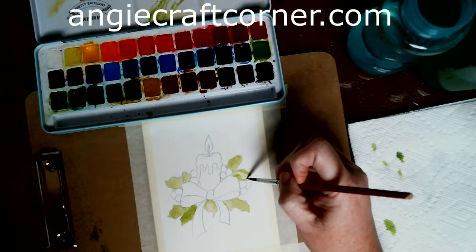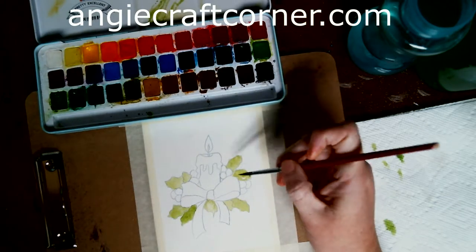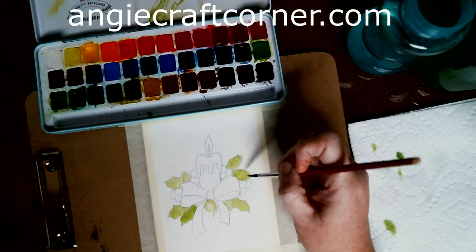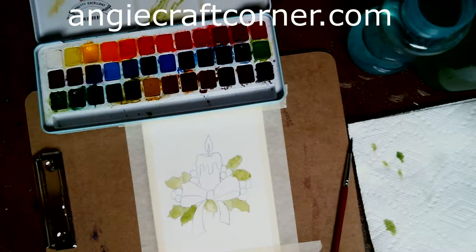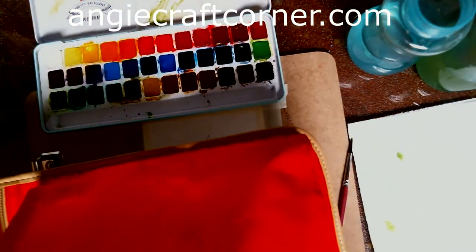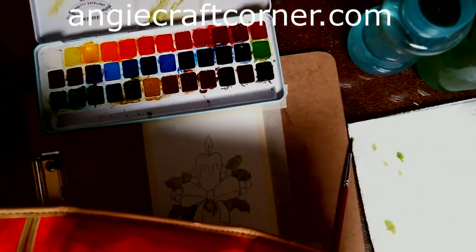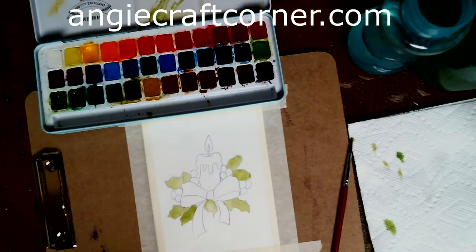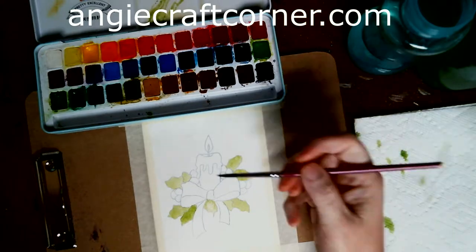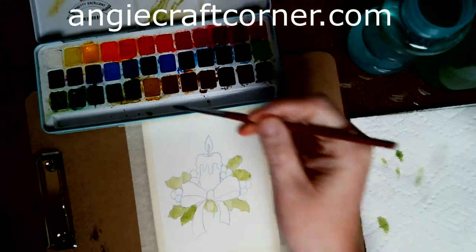And like I said in an earlier video, I cut all my handles so that they will fit in these brush holders. This ain't the one I'm thinking of, but they'll fit in these. I got two that I carry with me when I go out. If I go out. I don't go out much. I don't do a whole lot of anything anymore.